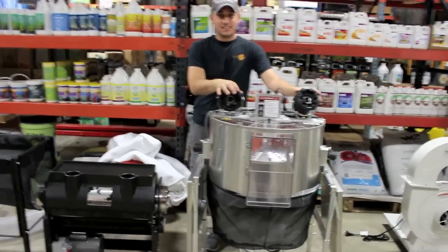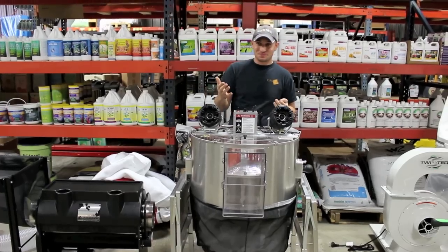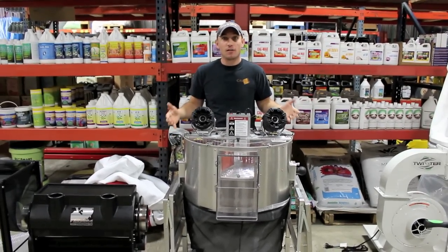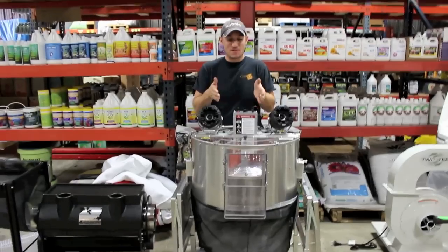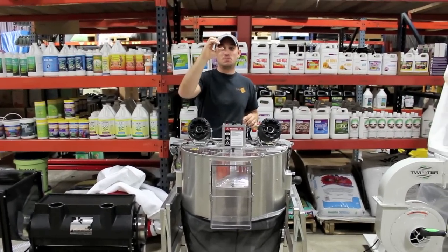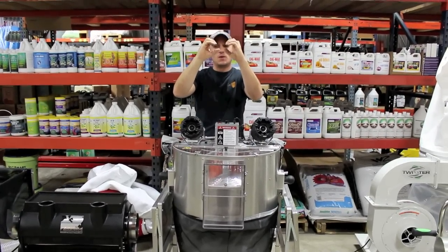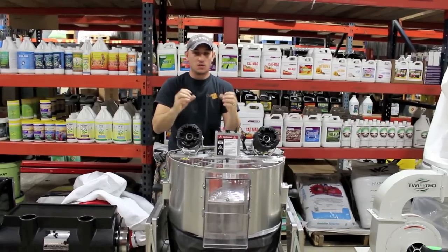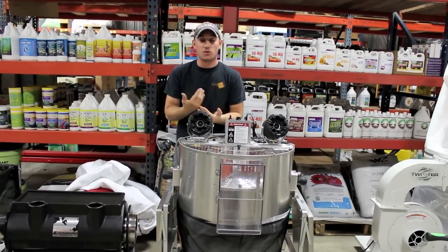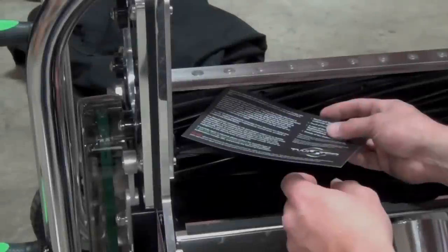What machine does the most pounds per hour? Okay, volume. We shouldn't be asking ourselves how many pounds per hour or minute or second the trimmer trims. It's volume, volume, volume. You could have something this big that weighs twice as much as something else this big, and that's why it's all about volume. So which machine holds the most volume? Which machine does the most volume per hour is the question. How much stuff fits in at a given time?